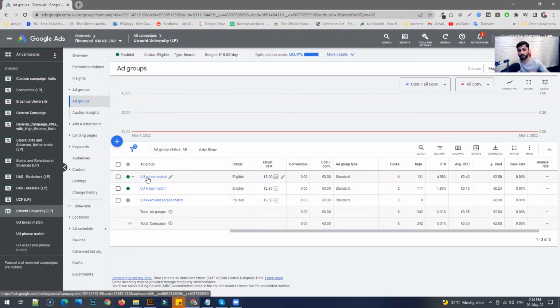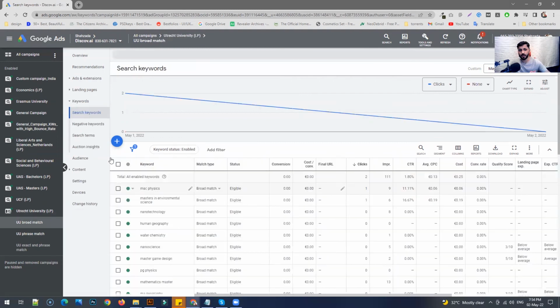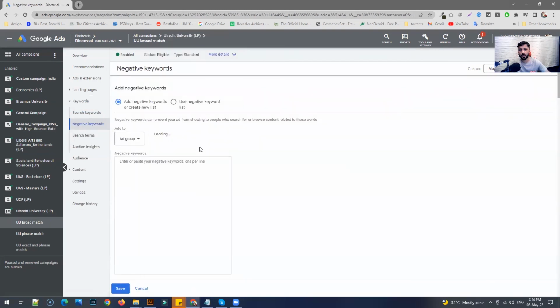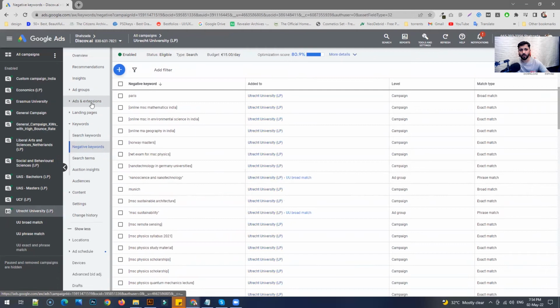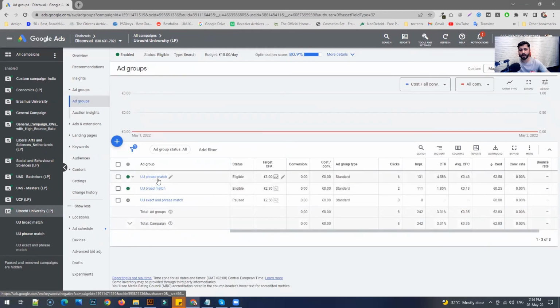So for all the phrase match keywords, you need to copy or download them, and then go to this campaign, go to the negative keywords and include all the phrase match keywords here. This will ensure that whenever someone types in the keywords that are included within this ad group, Google is only going to show the ads that belong to this ad group to that user.